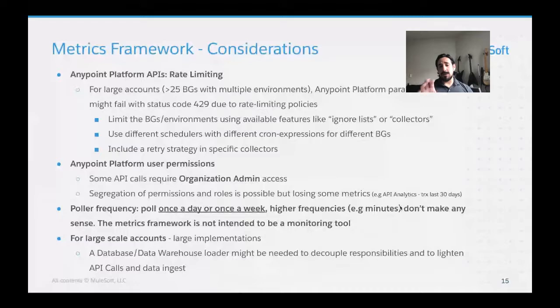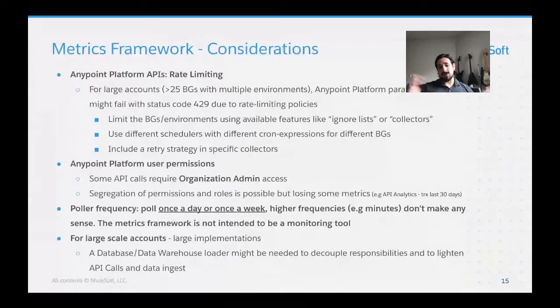And we have to consider the permissions needed in Anypoint Platform to use this application, right? So some information or some API calls require organization admin access. For instance, if you want to get information about the client applications that your organization has, you need the organization admin role.